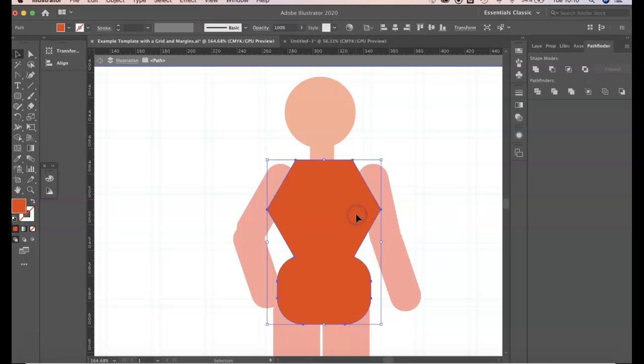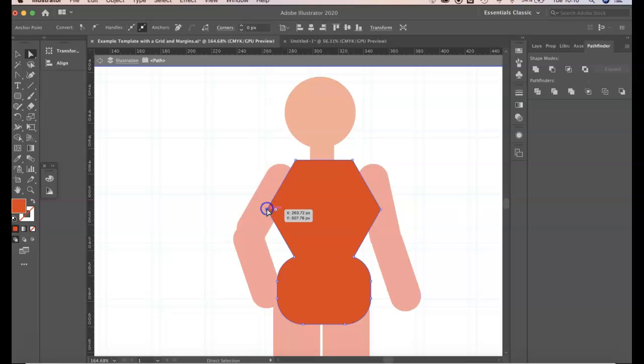Okay, so now I want to try and make it look a little bit more like a human body. So I'm thinking the chest looks a little bit wide, so I want to make that a bit narrower. So I can use the direct select tool. So I'm going to press A, select this one anchor point and move the anchor point in a touch. Do the same on the other side, move the anchor point in a touch. There we go. Okay, it's a little bit low. Okay, there we go. So I'm thinking the hips are a little bit exaggerated, so I can take those out a little bit if I want to.